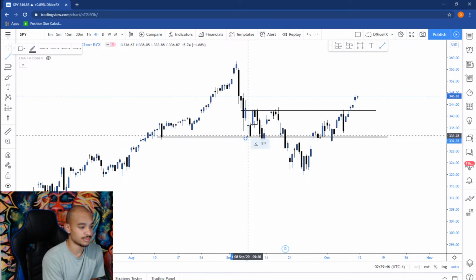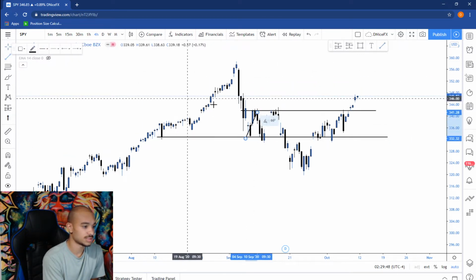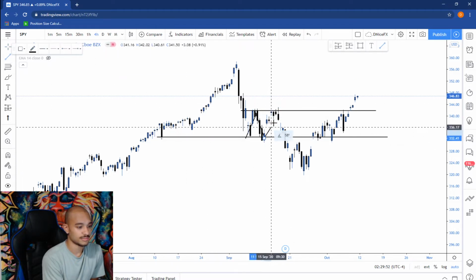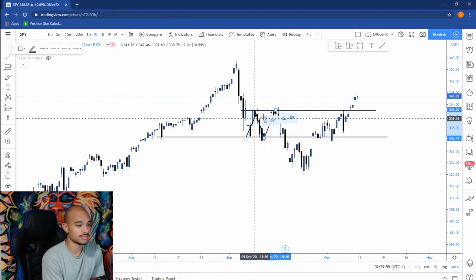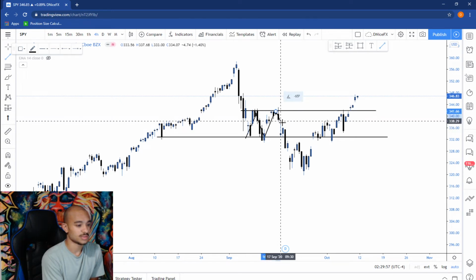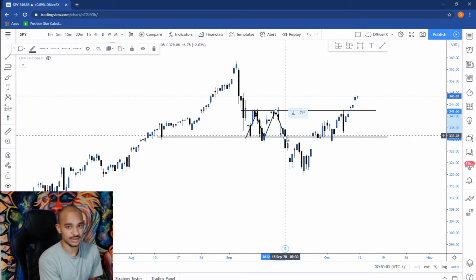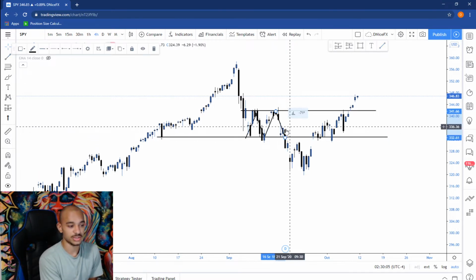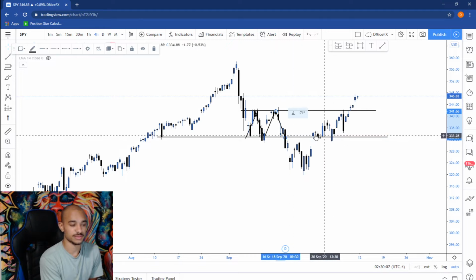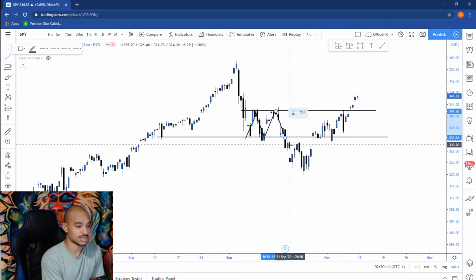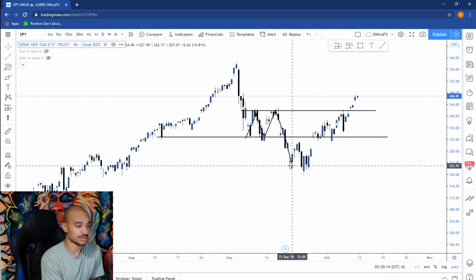And then when it came here, you could have done it again, but this right here is called a double top. This is a chart pattern. If you see a double top, it's probably not a great idea to look to buy here again unless you see a big push, because then that would be a triple bottom. But double tops are usually reversal patterns, and as you see, it did come all the way down here.